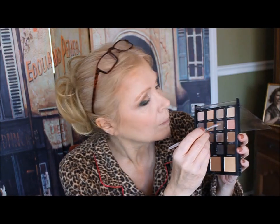And I'm going to use the light brown matte powder for my eyebrow powder. You have to think outside the box sometimes. You don't need a product that says it's a brow powder for you to use it as one. And I'd be willing to wager that the brow powders are made out of kind of the same stuff as the eyeshadows.